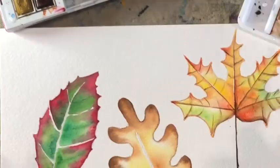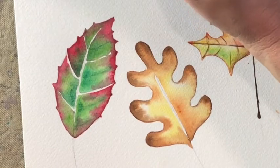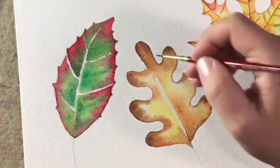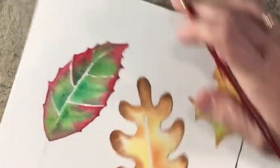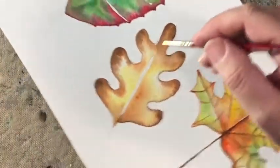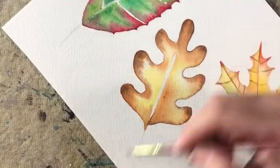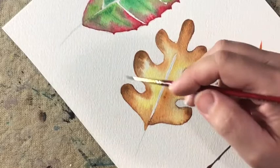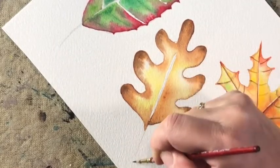Okay, so let's go back to this leaf. And I'm gonna do the same thing with the burnt umber again, still using my size zero. And I'm gonna go in and do a little bit of veining. And actually, I am gonna turn my leaf so that I could pull it going away. Oh, and be careful that you don't smudge your painting you had just done. Sometimes I do that, I put my hand down on the page and I'll smudge what I just did. So just be aware that you don't do that.